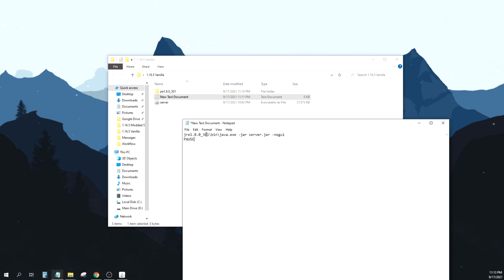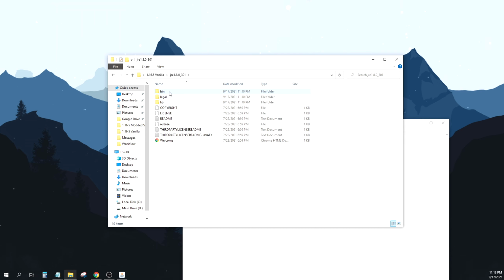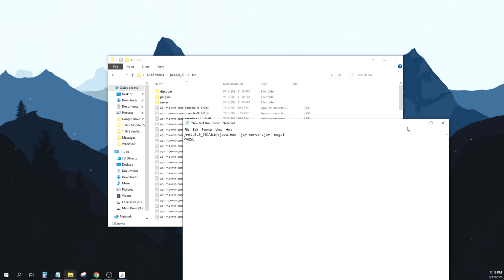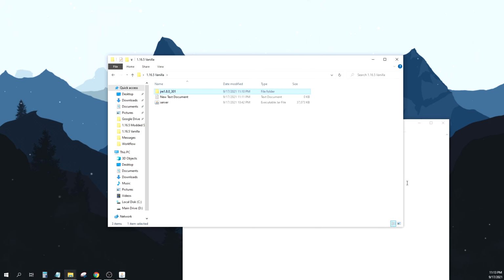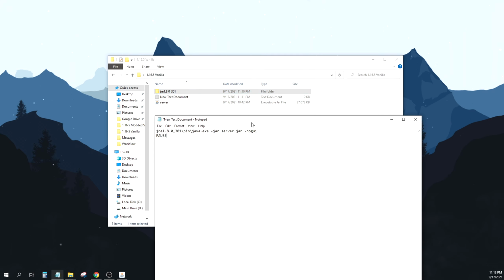By having this in here, it's telling your computer whenever you start up this server that you want to use Java version 8, version 301, and you can find that in the bin. So if we open this up, you can see bin. Open it up again, and somewhere hidden in here, there's a lot of stuff in this folder, but in there is a java.exe, and what it's telling your computer is run this one to run the server. That's all this little line of code is doing, so that we can run Java 8 on this server.